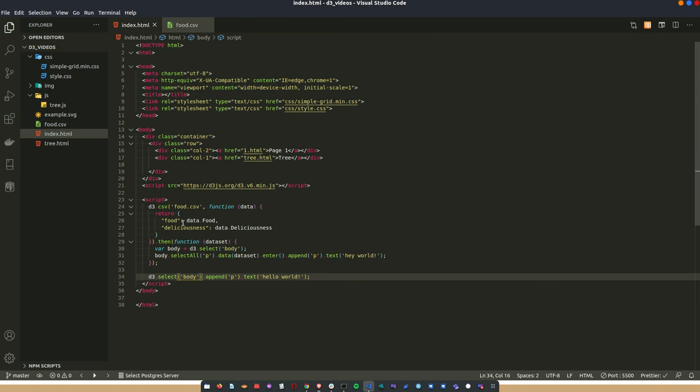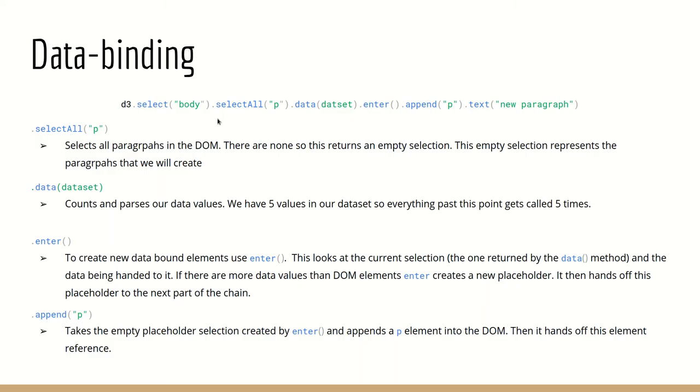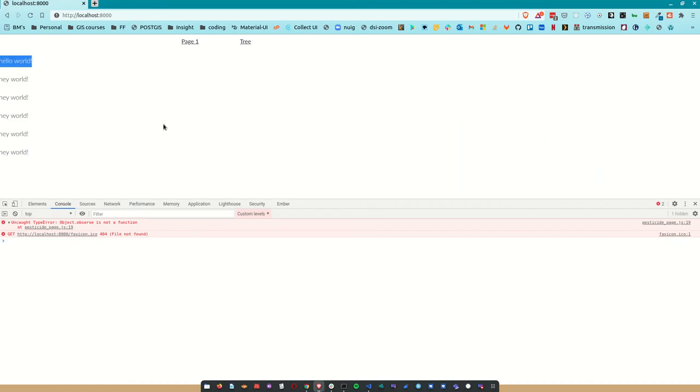Okay, so JavaScript will run through all your code, being asynchronous, it'll run through all your code, and then this will run this part of the code when it's ready. When the data has been fetched and parsed and ready to go, then it will run this bit of code. So, it'll run through this and then hit this, load this into the text, and then when this is ready, it'll load this. That's why our hello world is before anything else.